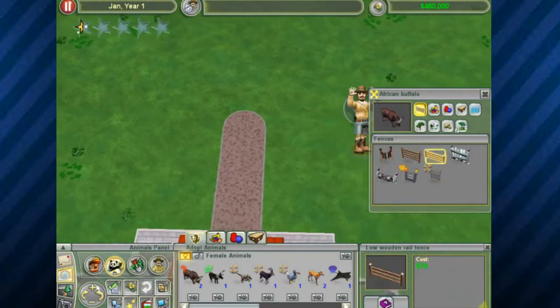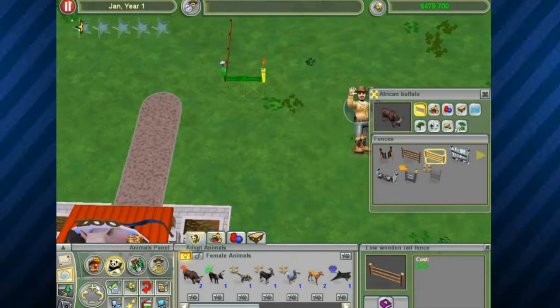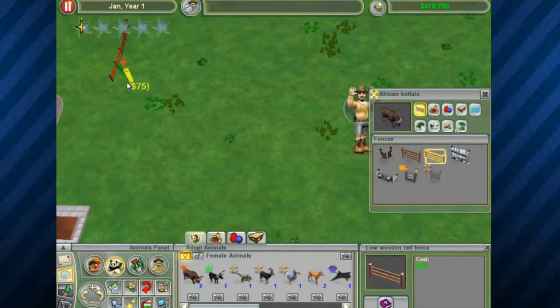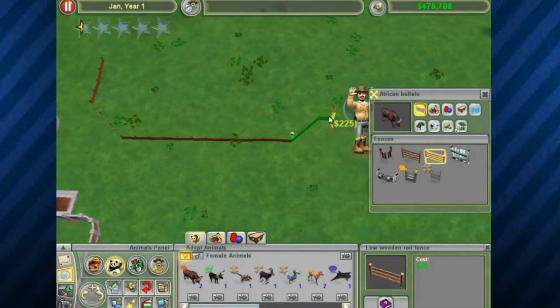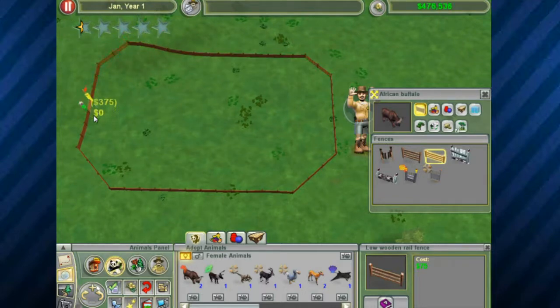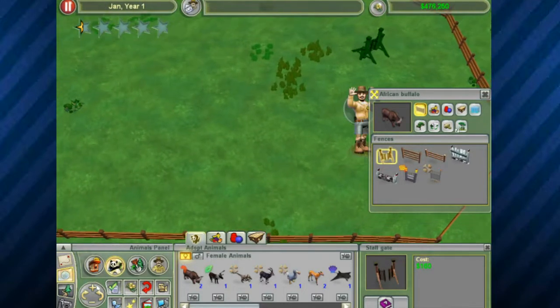Let's go with some low wind fencing just at the entrance right here. Let's continue with the low. It's just cheaper that way. So, let's do this. Spending away all my money. There we go. And let's also put in this. Well, if I can. There. Come on.